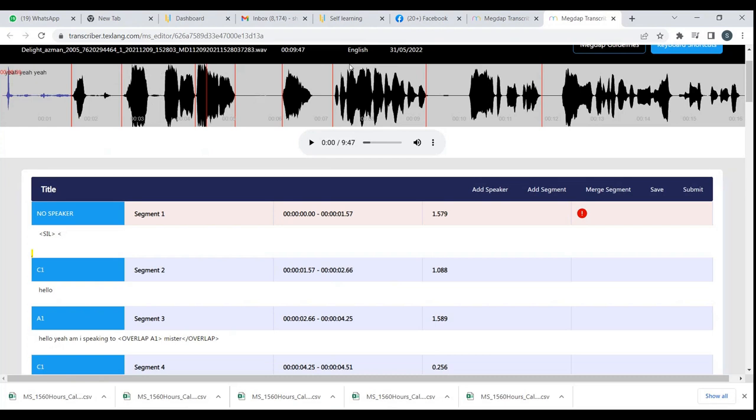Or if it is a different speaker altogether, then anyway I have to create a new segment for a different speaker, right? But if in between speaker one and speaker two there is a pause of more than say 1 second, it's okay. I can create a new segment and tag it as SIL. Of course, because there is a different speaker, automatically those will be two different segments.